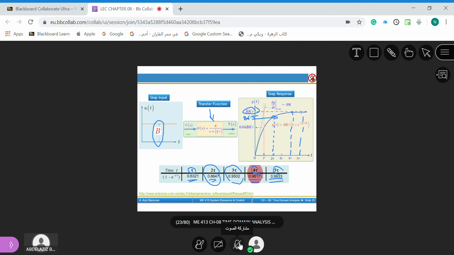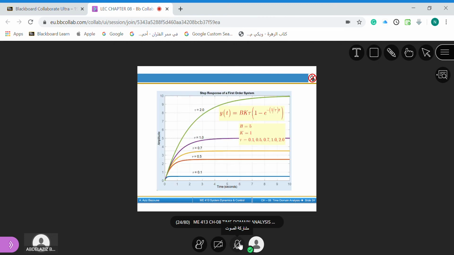And the way to find the time constant is to draw a tangent line here. It crosses the steady state line at a point. You draw a perpendicular line, and it crosses the x-axis at one value called the time constant. This corresponds to 63% of the final value. Or you put the exponent, exponential minus tau over tau, will be equal to -1.